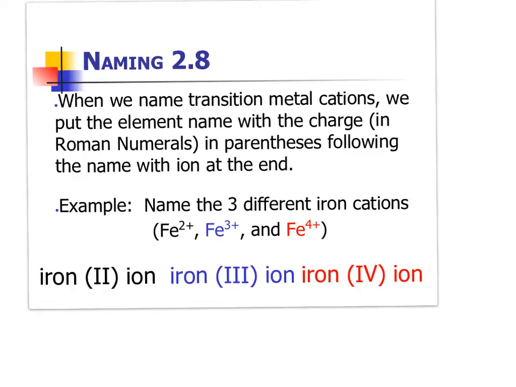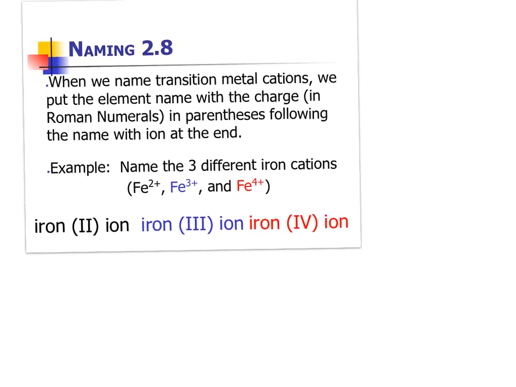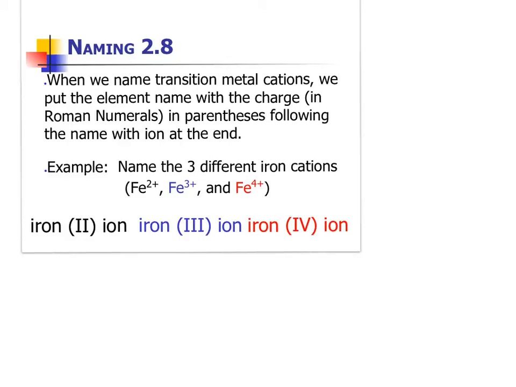So you will need to know your Roman numerals. Usually all we worry about is naming them out to 7, because that's the most common one that would be maxed out, although osmium can go to 8, so you would need to know 8 as well. Again, you will be required to recall these. Some of these will be very easy, some you've seen before, and therefore it's not a massively large or difficult thing to do.